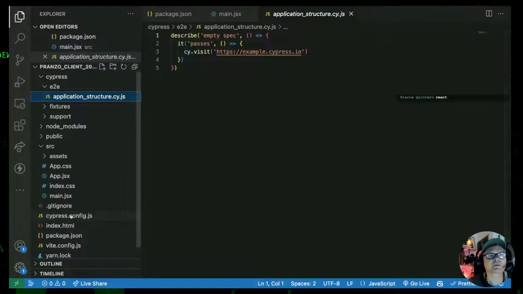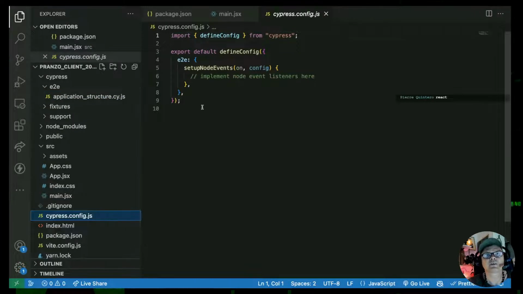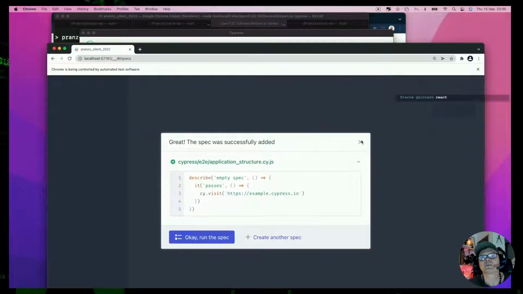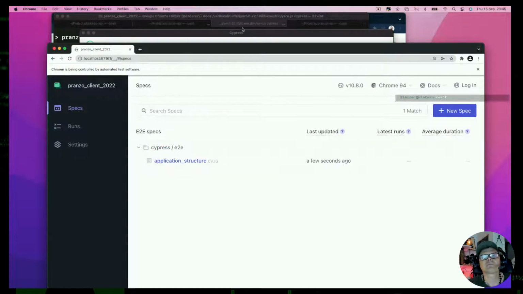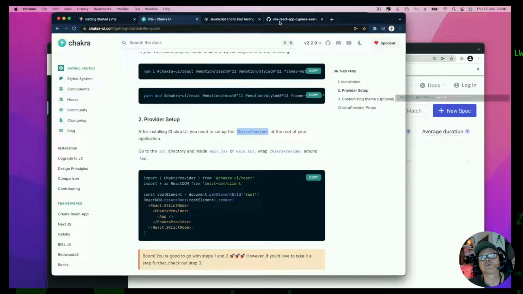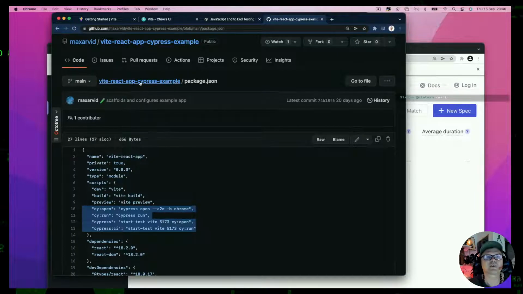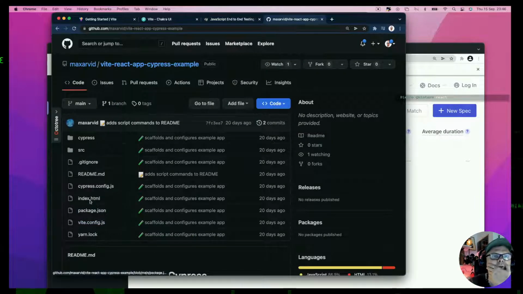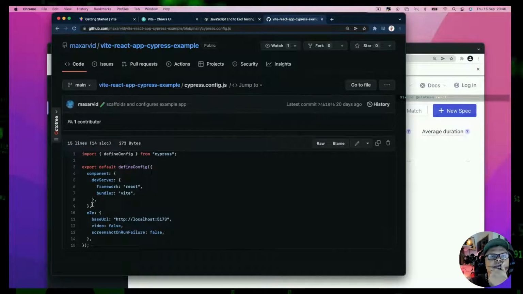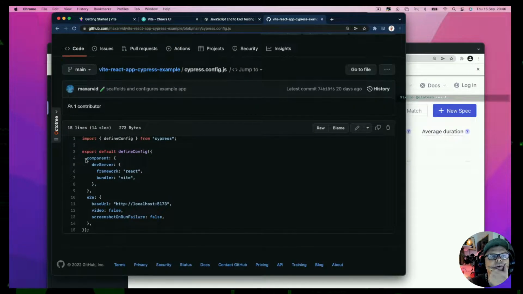Visit. So in the Cypress config.js, I need to tell it where to go. Don't I have to tell it where to go? Cypress config, dev server. Right. Okay, this is for component testing.